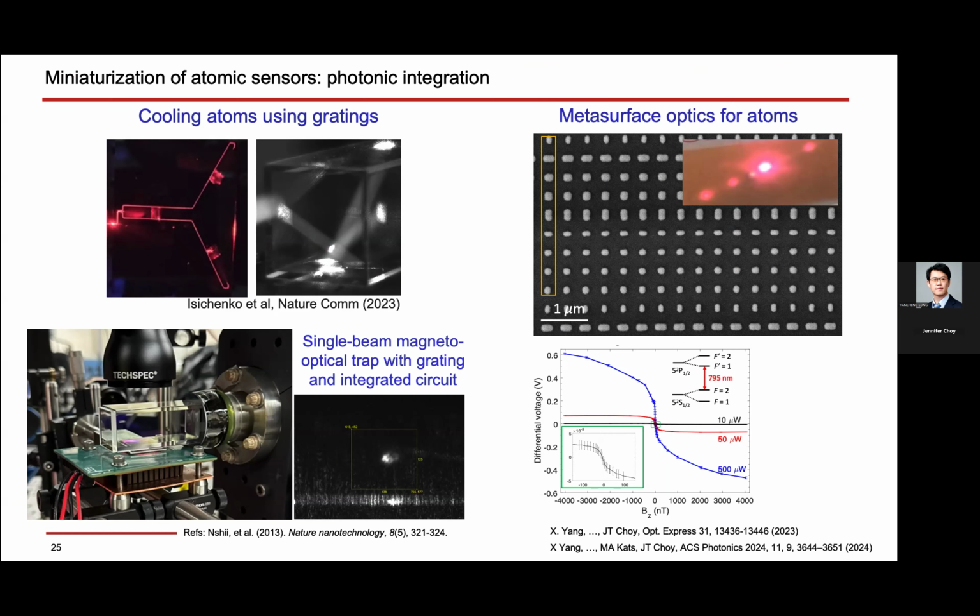And then the other thing that I was going to pass around is, I mentioned that we need to make these quadrupole fields, and instead of using coils that you hand wind in lab, we can now print integrated circuits really easily and very cheaply. So this here is one of those integrated circuits that can be used to basically trap atoms on a chip.